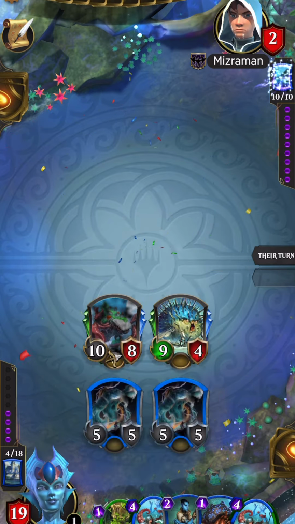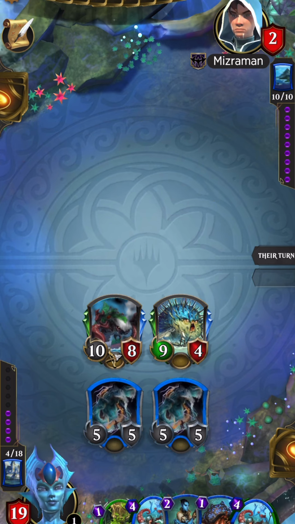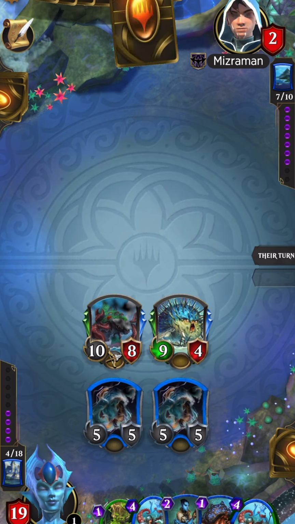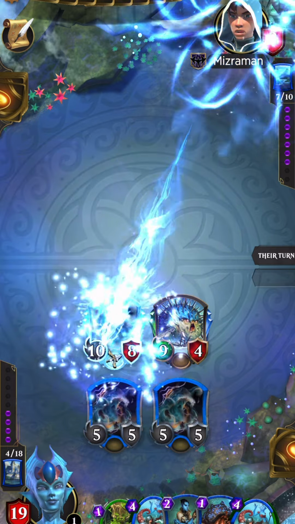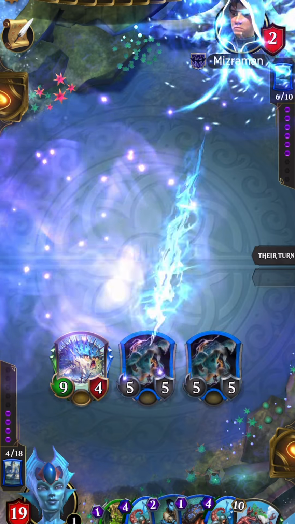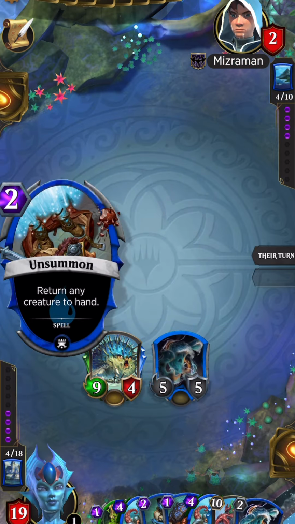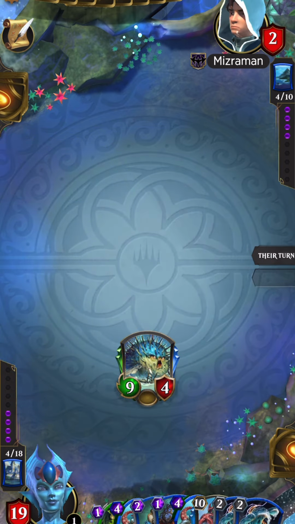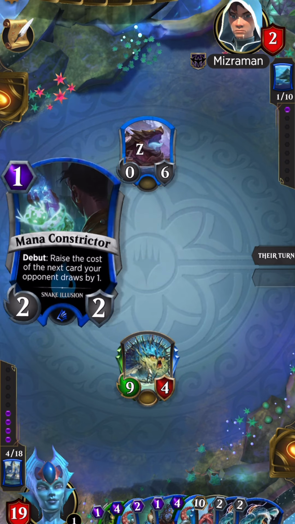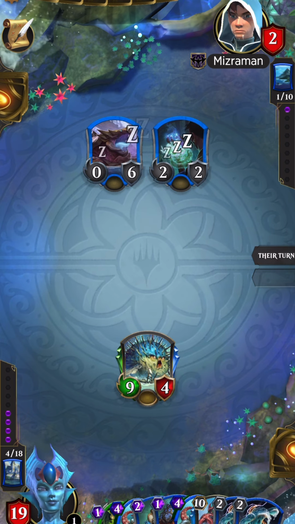I'm not playing this. He might have some kind of board clear, like the Lava Wave. So I don't want to lose everything I have. Problem solving is my specialty. Is he just singularly bouncing everything? Got dragged under twice, so.